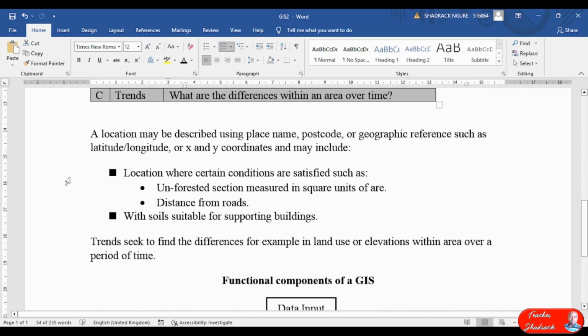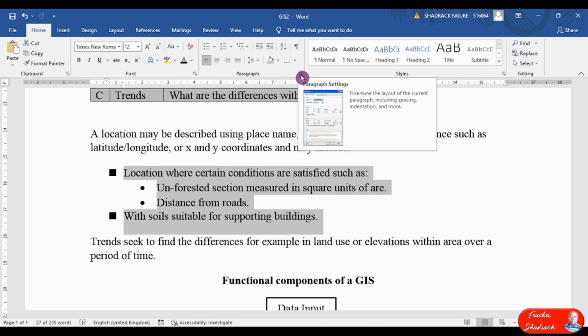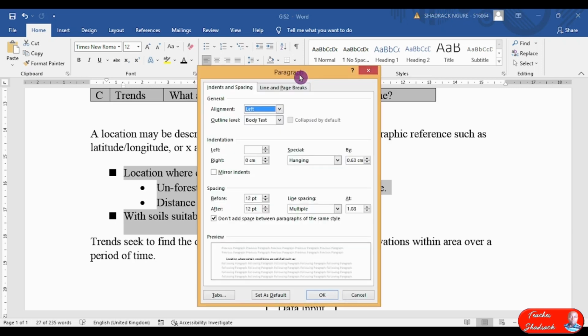Then the bulleted part, this part here, same procedure: highlight, then go to paragraph settings, left indentation. We have mixed settings for the left indentation because we have some text starting from 0.63 and the other portion starting inward a bit. But I'll set 3 centimeters from the left and then 1.5 centimeters from the right.